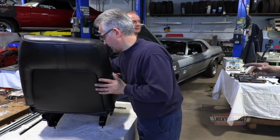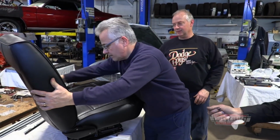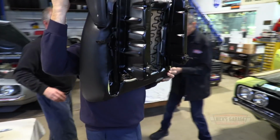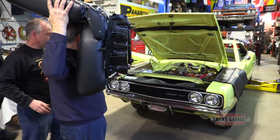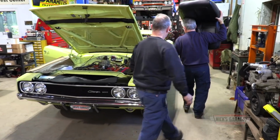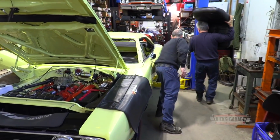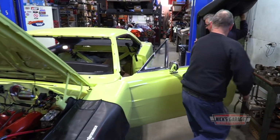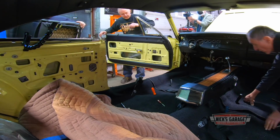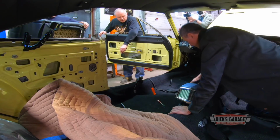Just watch the seat track. Be very careful with the seat track. You don't want to cut your fingers, but it's just spring loaded. Okay. Okay, I'll open the door for you. You get the door for me. Yes, sir. Go. You can pick up the screwdrivers. Yeah, I got it. Move the belt on the back.